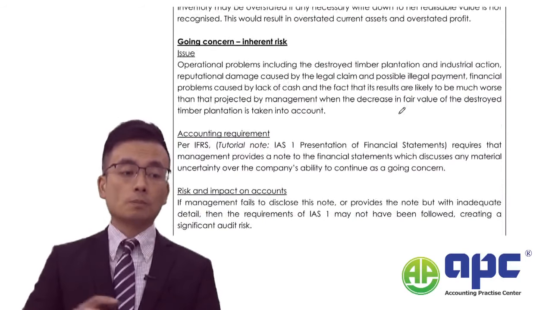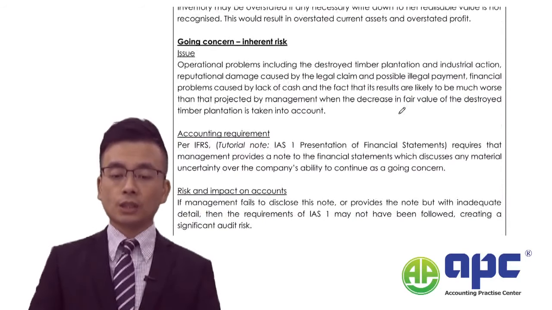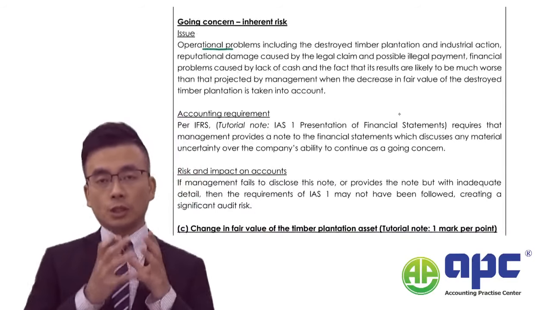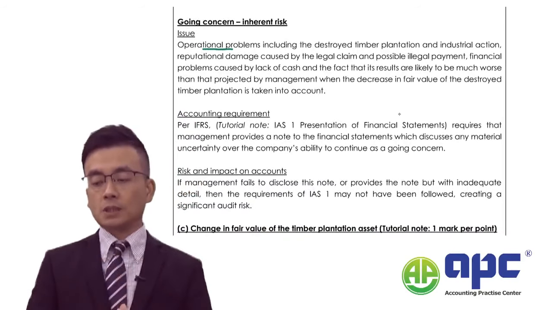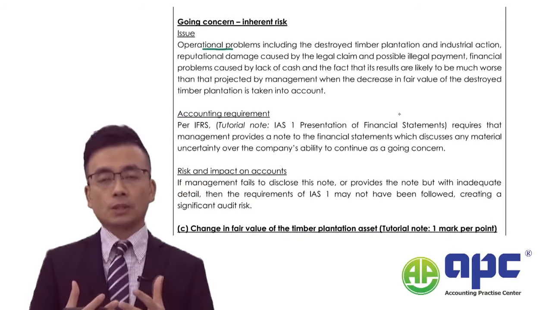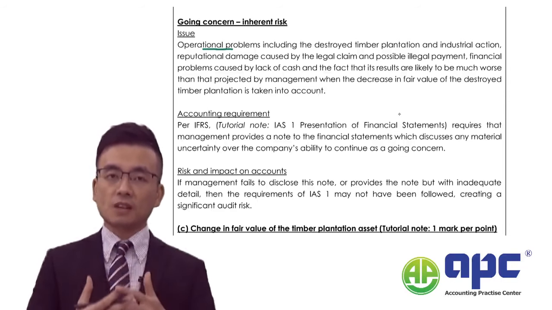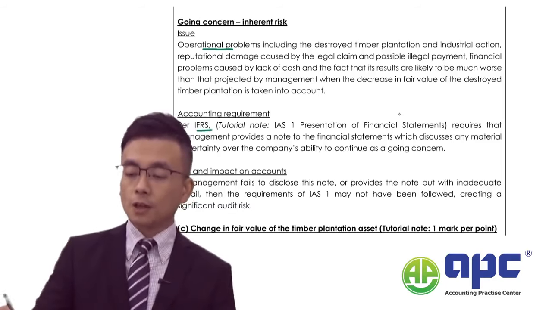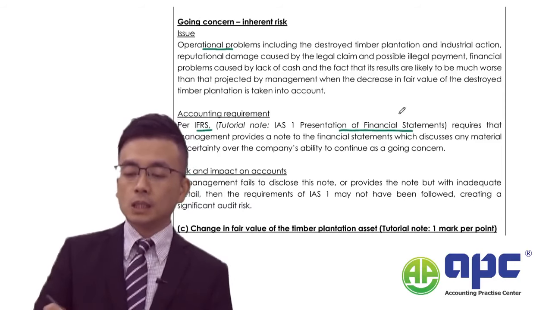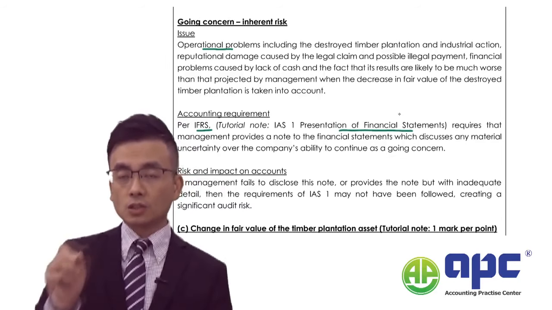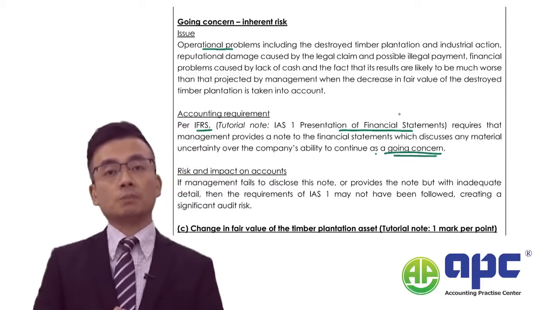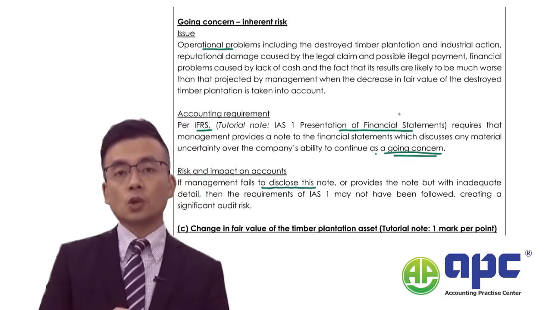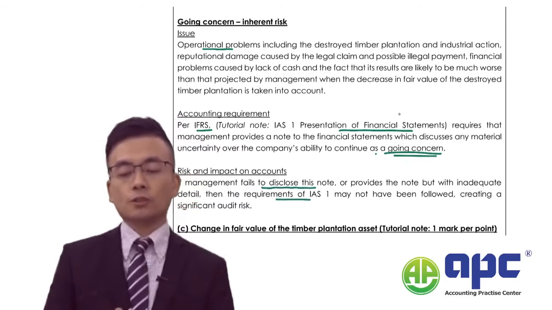And if the storm causes a lot of damage to the trees, there are going concern problems that we need to consider there. So whether or not the company can continue on a going concern basis, because you will potentially settle $19 million to your employees, and cause more than $70 million of losses to your trees. So according to IAS 1, Presentation of Financial Statements, it states that we need to disclose any uncertainty related to the company's going concern status. If this is not done, the risk is under-disclosure of that.